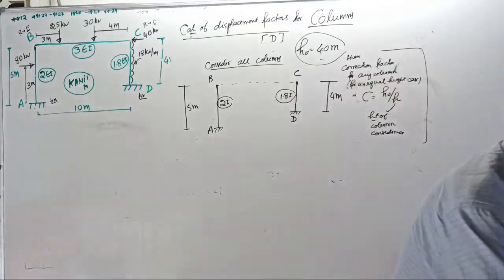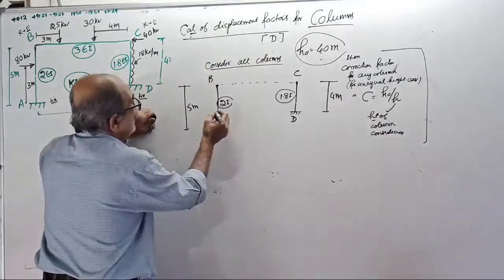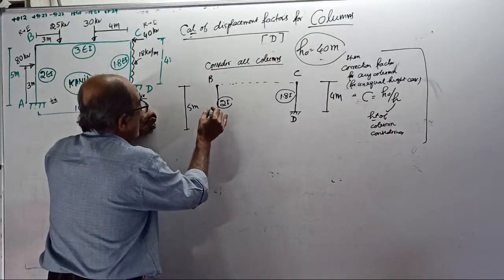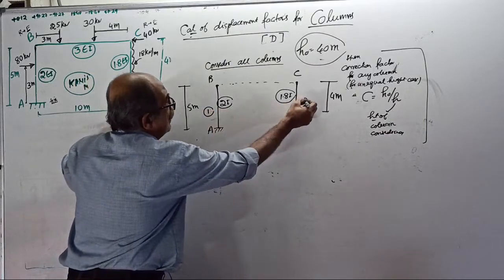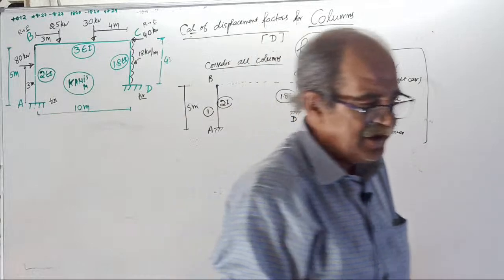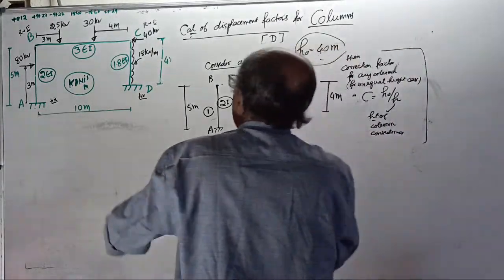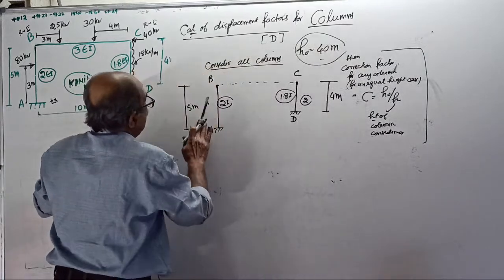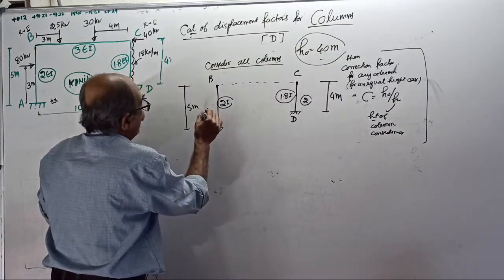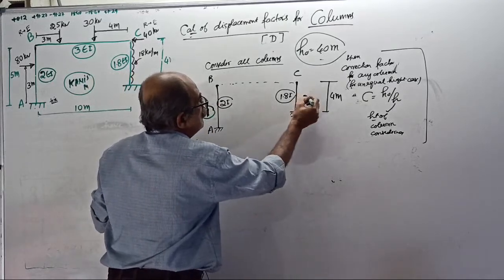Okay. Start. Now, below, right here, note this. I will do one thing now. I will call this column 1 and column 2. Okay. I will put colors for understanding correctly, only for this case. Note the same number color. Remember, this is number 1, column 1. This is column 2. Over.